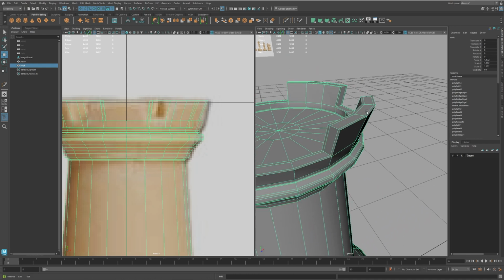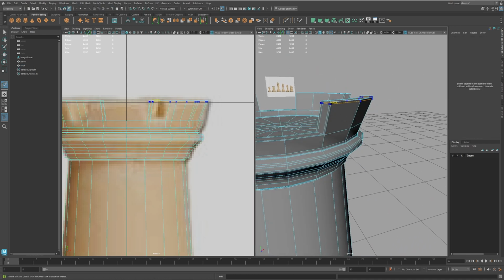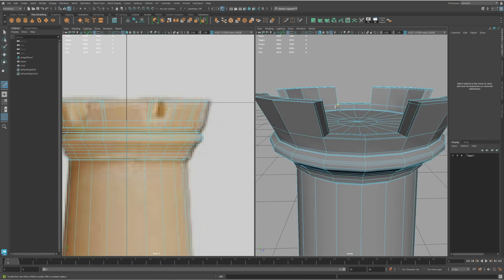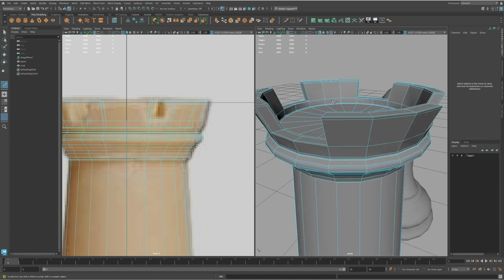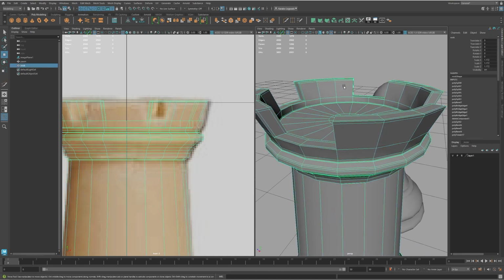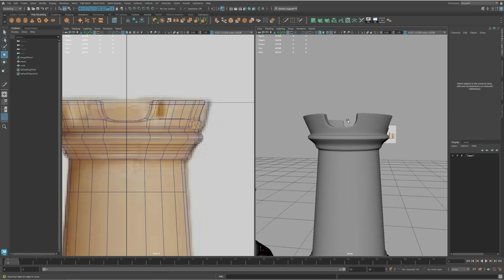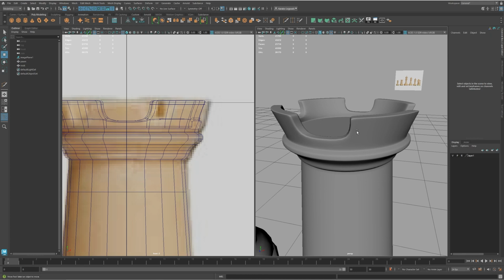And the way we can harden those is, again, shift right click, go to multi-cut. We're going to just cut about here, and the same about here. Maybe there. You want to get them kind of similar. You don't need to make them exact, but get them similar. Let's see what that did. So that hardened there. Now we still have a roundedness here, and it actually kind of looks good. So if you want to keep it like that, leave it like that.